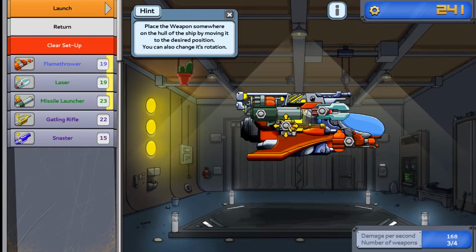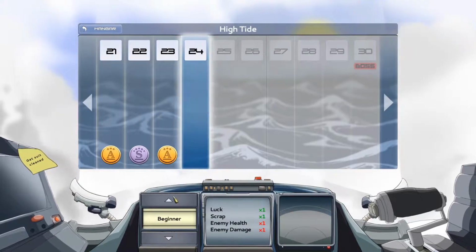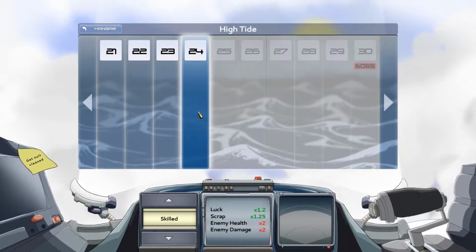Ooh, it looks way cooler than a normal rifle does. Alright, so we'll put it right in the middle here, because that seems nice. And we'll just have it face pretty much straight, because that makes sense for this. And here we go. Let us launch. And let's crank the difficulty up to skilled. This is probably a mistake, but we'll see.